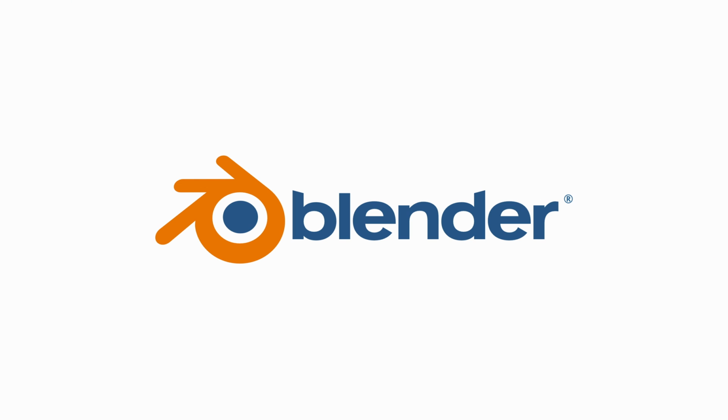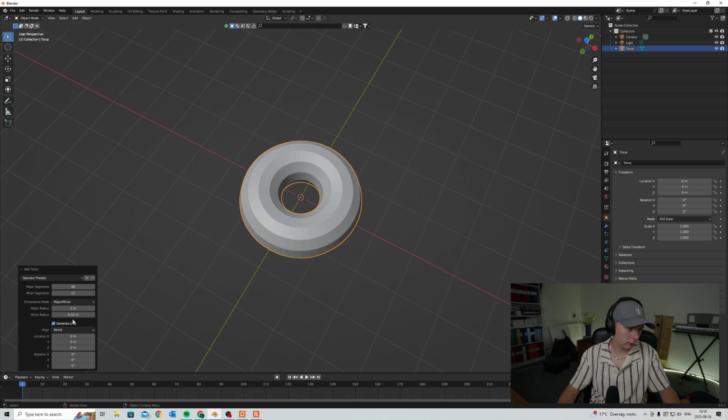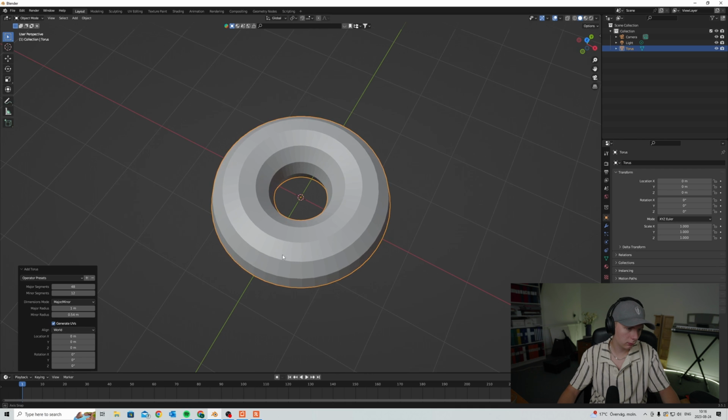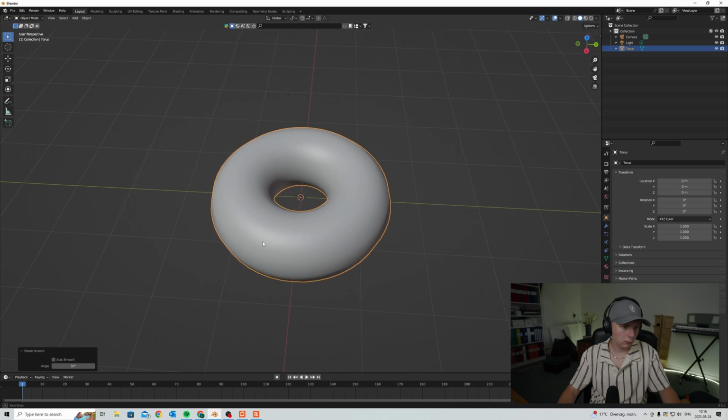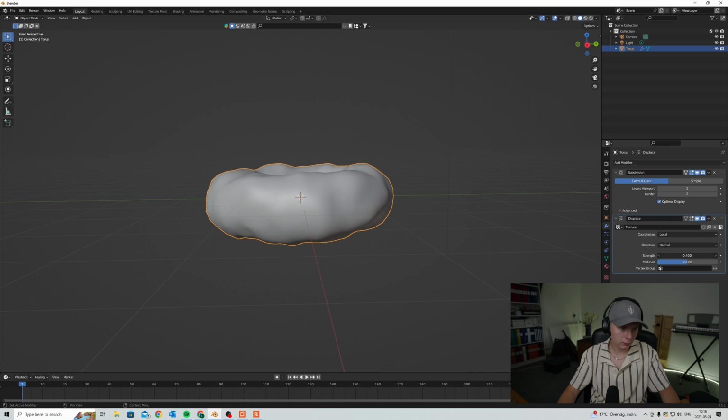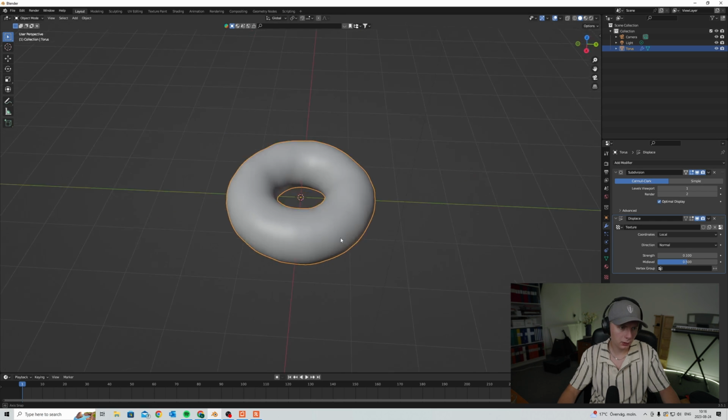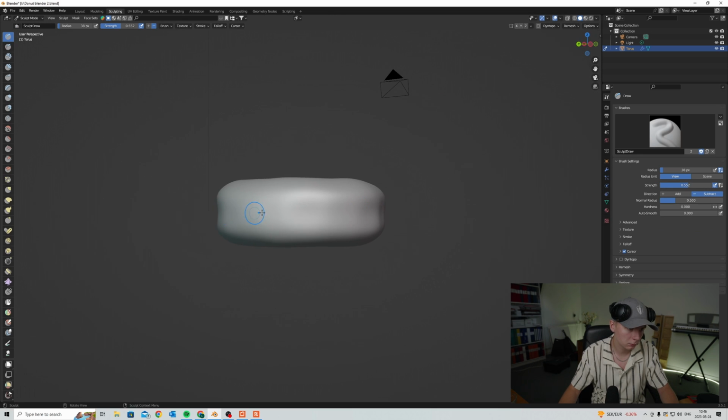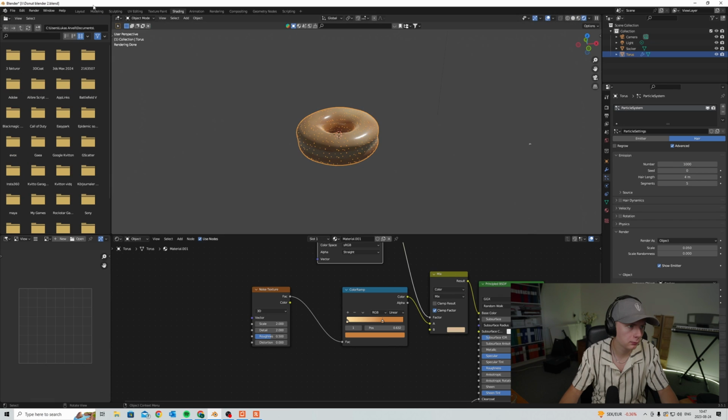Blender is maybe the program most people get started with when they learn 3D modeling. The software is free to use, has many premium features, and a very capable built-in rendering engine. Blender is the program of choice for me, and the one I have been using ever since I got started. So this can be considered a reference for all of the donuts that I do in the rest of the video.